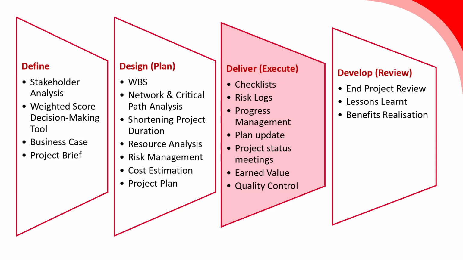So we can use tools, techniques, checklists, risk logs that are monitored and updated, progress management, any exceptions which need to be made. So often we see in PRINCE2 things like exception requests being used to change the project if we encounter unforeseen difficulties or delays or challenges. So managing by exception means using things like exception requests and exception approval to make exceptions or changes to our project plan, and that would fundamentally be the role of the project manager during the deliver phase.